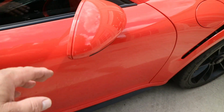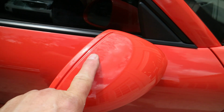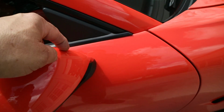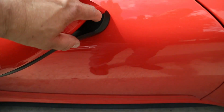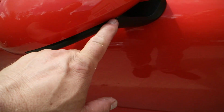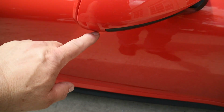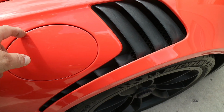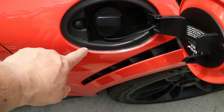The mirrors are done. The mirror film doesn't stop here. It actually goes into this little valley and dips in, wraps around through here, down here, underneath here, and back around here, and then down underneath there. Fuel door is all wrapped. There's no edge on the fuel door. Film's wrapped inside of here as well.